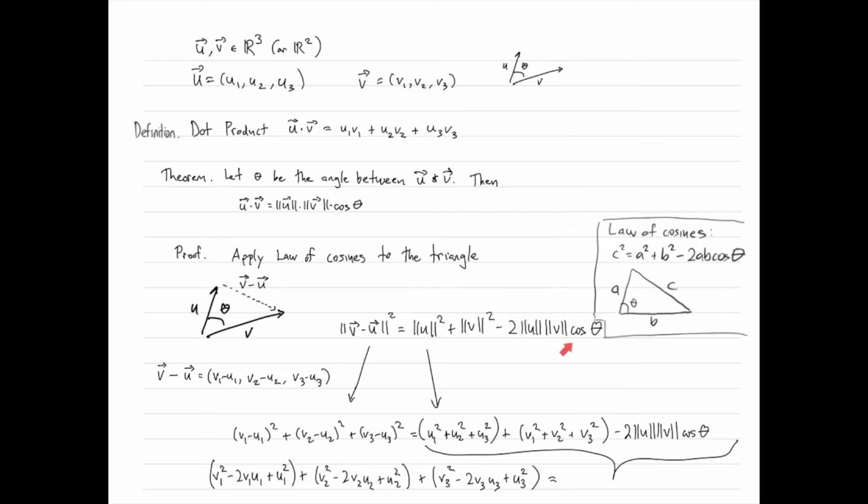And now we work in coordinates, or in components. So the vector v minus u is you subtract component by component, and those are the components of v minus u. So v1 minus u1, v2 minus u2, and so on. And then the norm is you take each component, square it, and add that. So the norm of u is the u components squared, added up, and similarly for the norm of v, that's here.